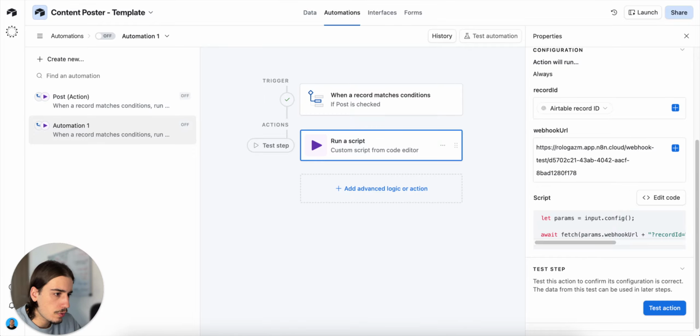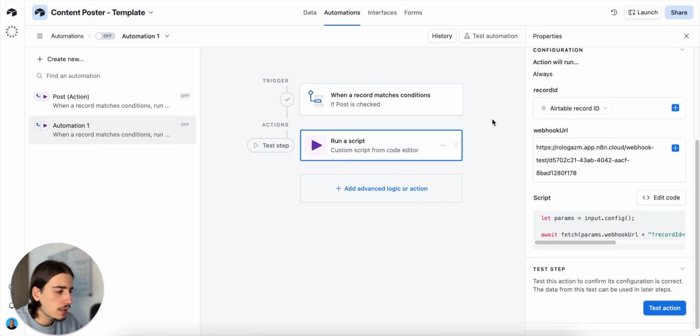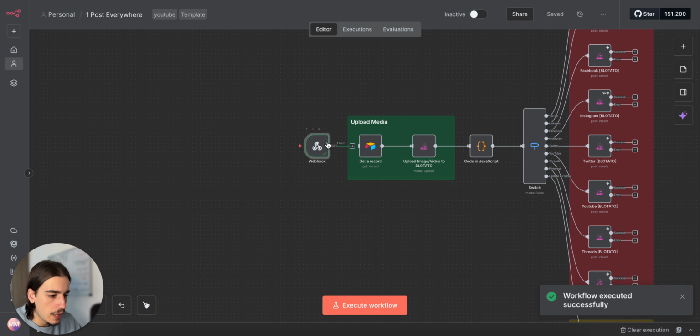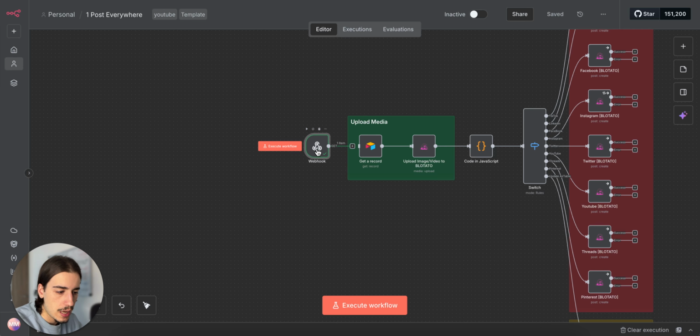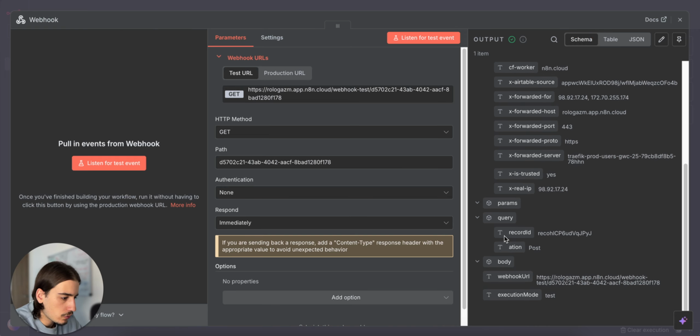What we're going to do is test the action now, but first we're going to execute the workflow. So now this webhook is actually listening and waiting for Airtable to call it. So we're going to click test action, and boom, you can see that this has become green, and our record ID has come into here.